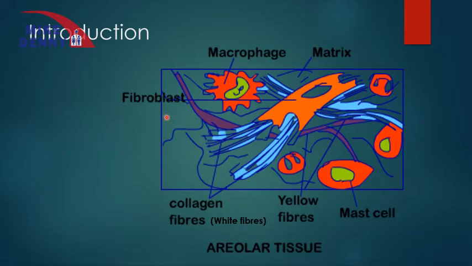This is the structure of the areolar tissue. Here we can have the yellow fibers, we can have collagen fiber, which are the white fibers. We have the matrix, which we mentioned is glycoprotein. Macrophages, they are phagocytes, white blood cells that always fight against diseases. Then we have fibroblast. Then we also have the mast cell. Take note that all of these cells make up what we call tissue, because we said a tissue is made up of a group of specialized cells.